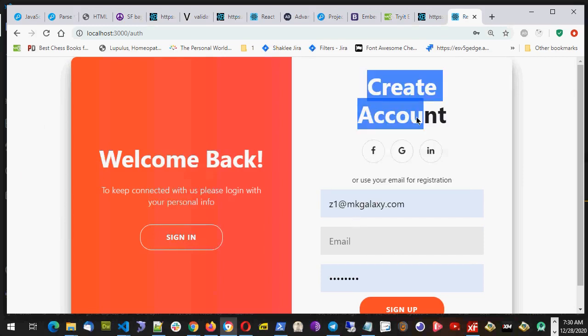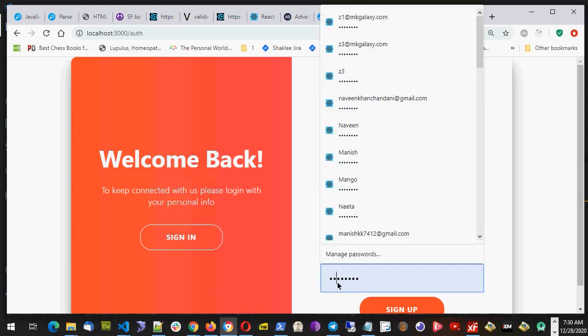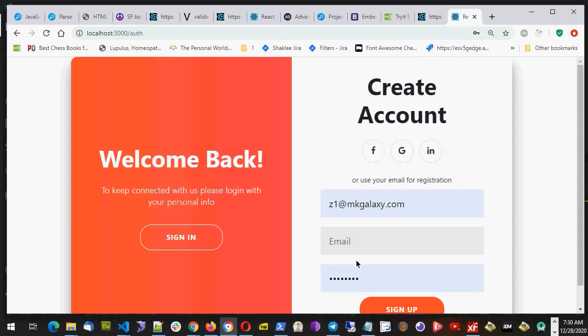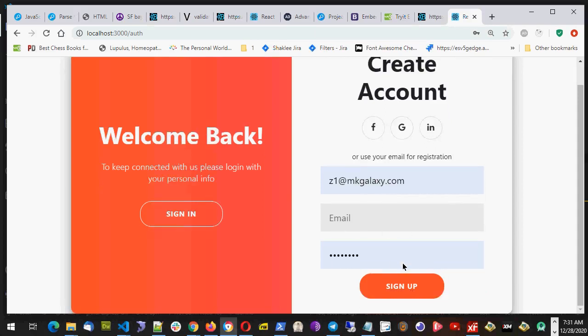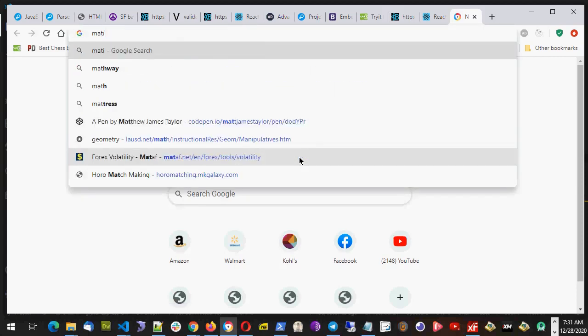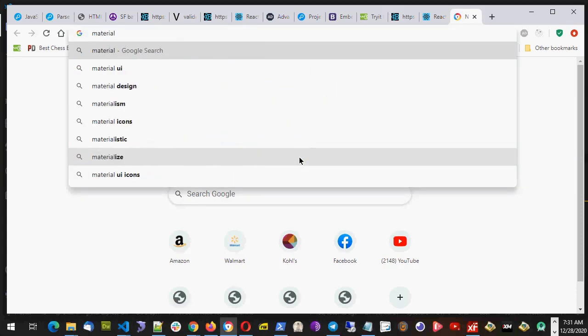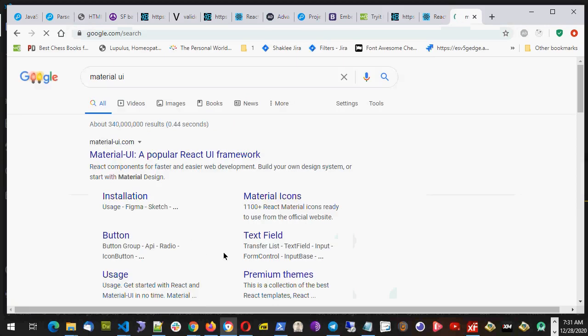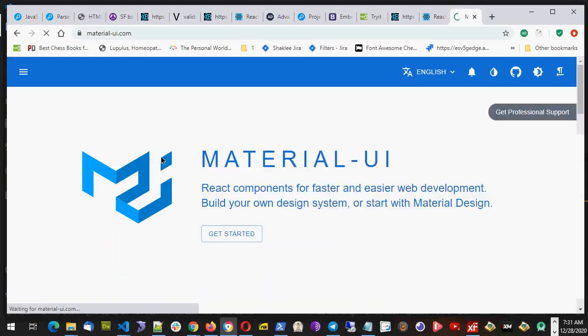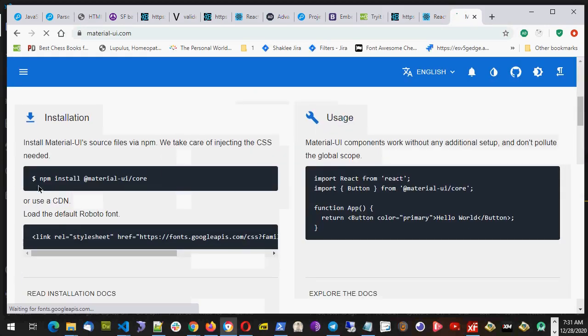And when I go to sign up, right now I have only 3 fields. I will be adding more fields to it. So I'll be changing this too in the next lecture. So we'll be updating it. I will also be using Material UI. So you have to download that Material UI also. Let me see what we can download.